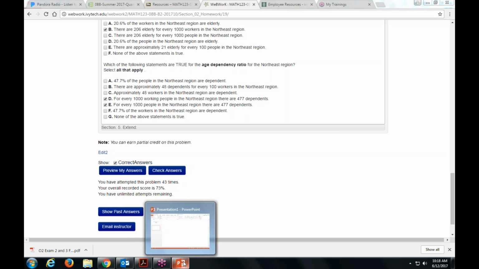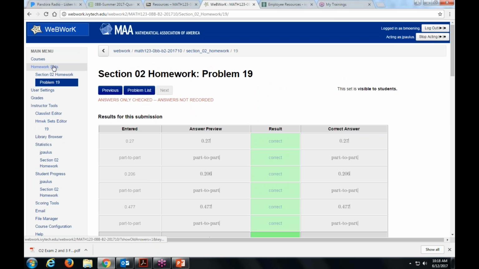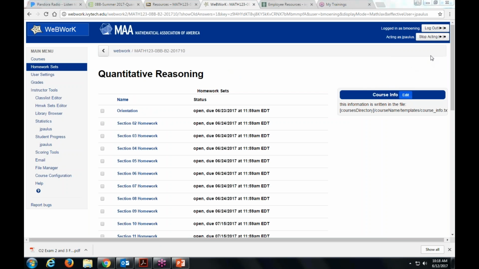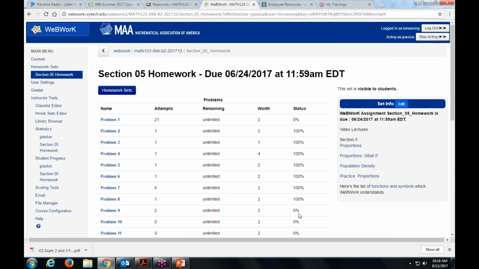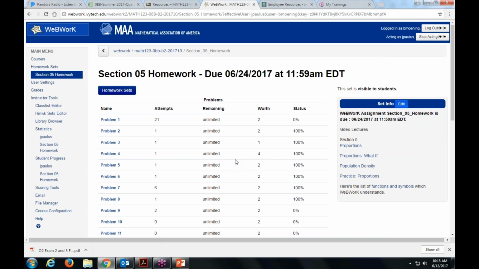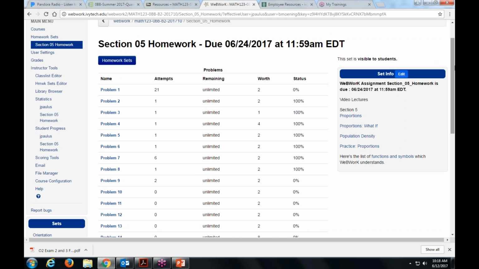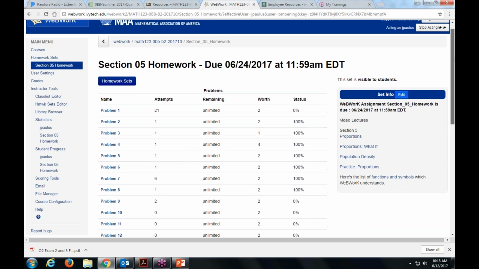Let's see. I know I had, in section, what section was that? I think I was in section 5 where I had a couple of questions. Section 5. So let me go to homework sets. I think I'm still you. Yep, I'm still you. Number 1? Of course, the last two problems. Now the last two problems in section 5? Oh, why am I in section... No. Sorry, I'm in section 2. I thought I clicked on section 5. I'm sorry. You're good. I'm like, we're not looking at the same thing.